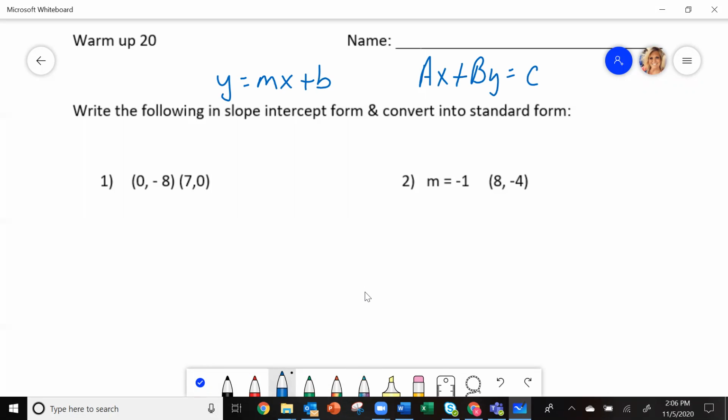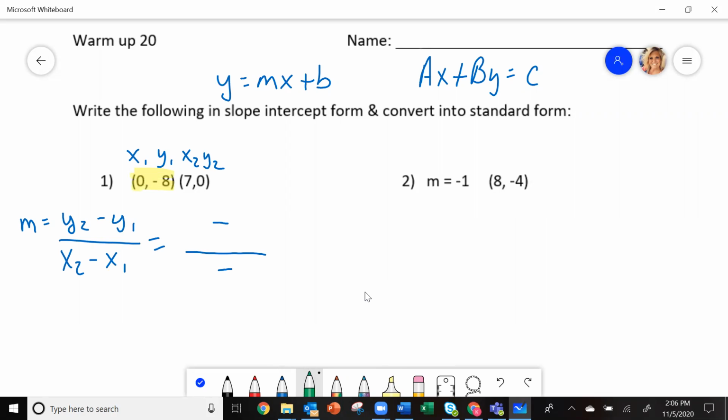So on the first one, the first thing I see is here's my y-intercept, but I need to find the slope. And my slope formula is y2 minus y1 over x2 minus x1. To put this in the formula, I have y2, 0, minus y1, which is -8. Look what I did. That minus was in the formula, and then I put the -8 here. We'll see what to do in a minute.